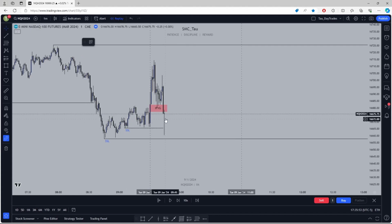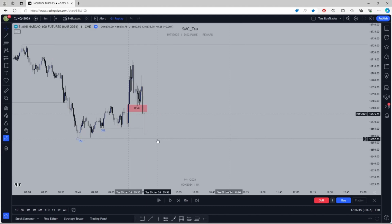and price moved back into this range so quickly, look at how quick, in 1 minute, it went all the way down and then back up, right? That's a 15-point move right there, from here to here and back. So price went 15 points down, 15 points back up in 1 minute. So this was enough for me to say, okay, yeah, we are rejecting these lows. We are not taking this one. Are we gonna take it or not?